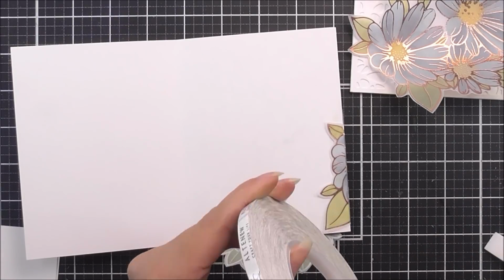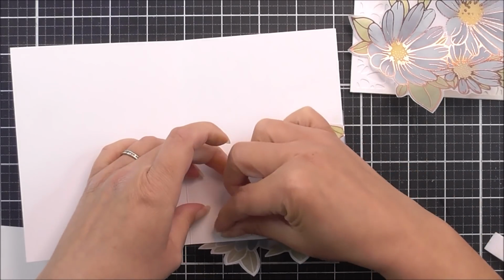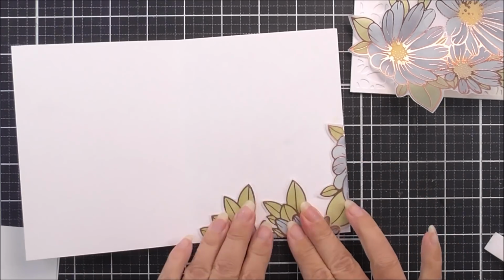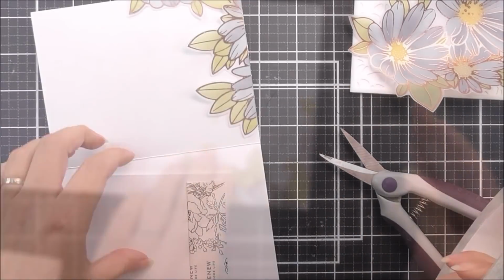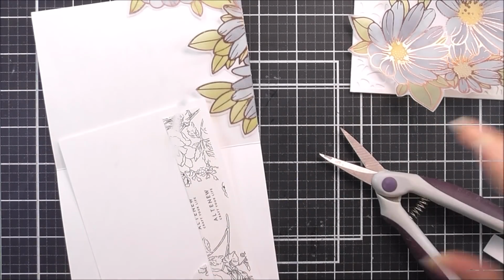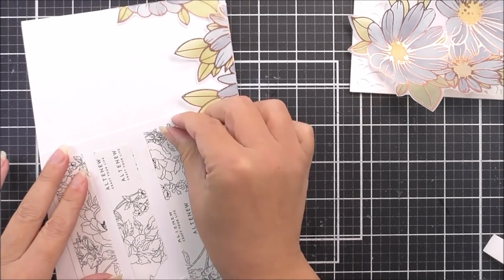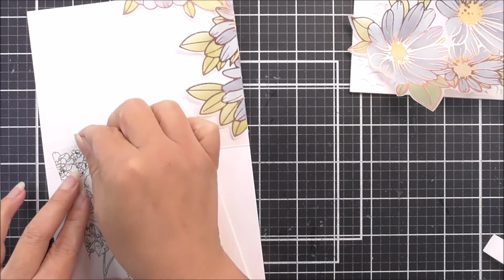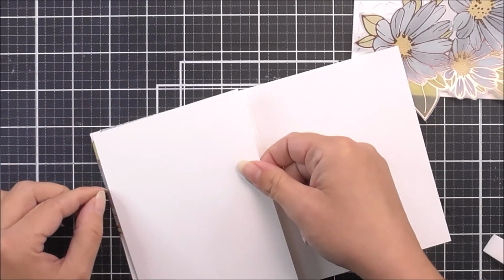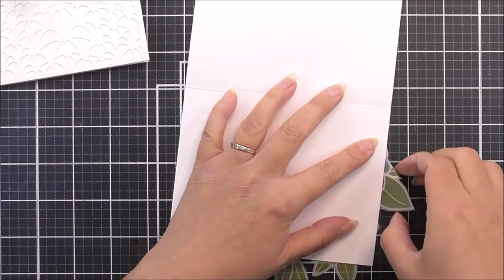So once I folded those over, I am just going to use some of the glue tape from Altenew just to keep those in place there. So once that's done, I'm just going to take a little white panel. So this is slightly smaller than the card base. It's around 4 by 5 1/4, and I'm just going to add some glue tape onto the back of that, and then I'm going to use this to kind of sandwich those little pieces into place, so you're not going to be able to see them from the inside of the card.